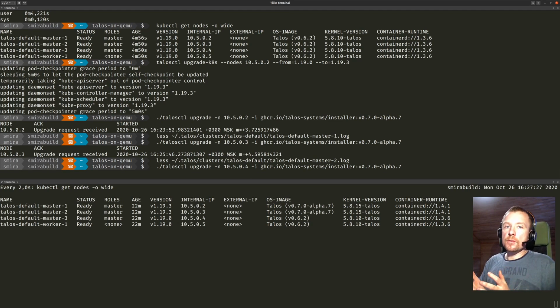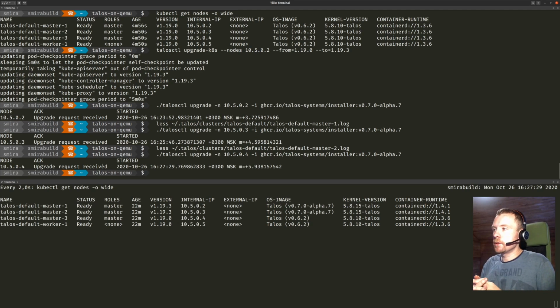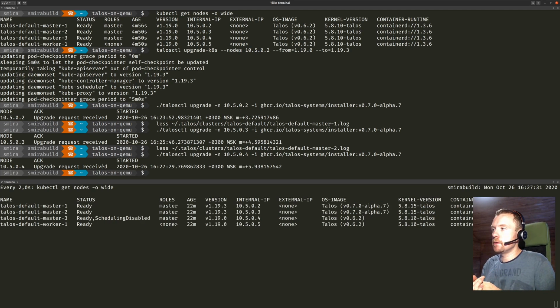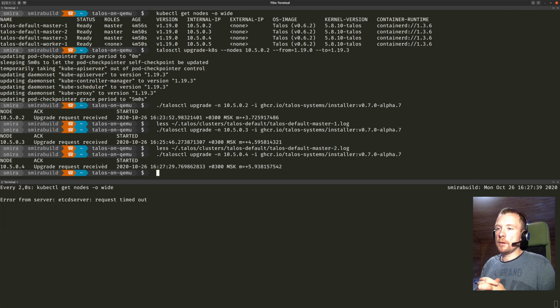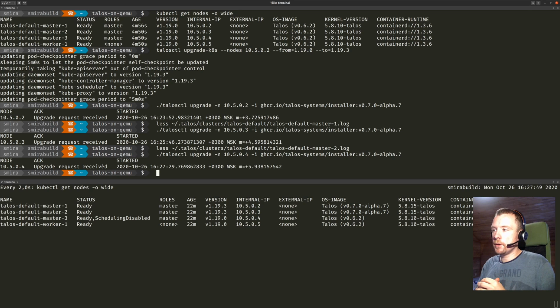I'm showing you how to run this process manually using talosctl, but of course, as this is all API based, this process can be easily automated. And at Talos, we have a project, we call it right now upgrade controller, which can run next to the Talos cluster and actually help perform the upgrades in the right order, in the correct sequence, verifying the cluster health between the upgrade steps.